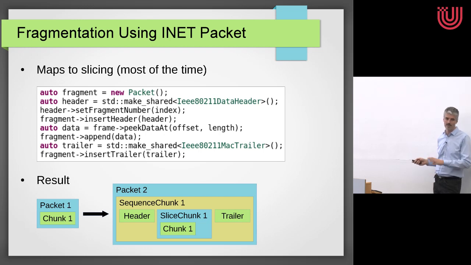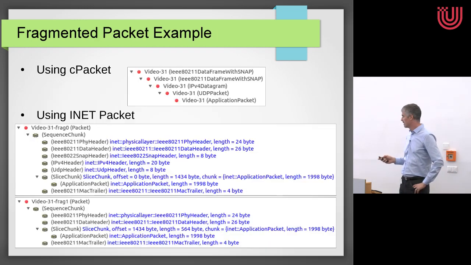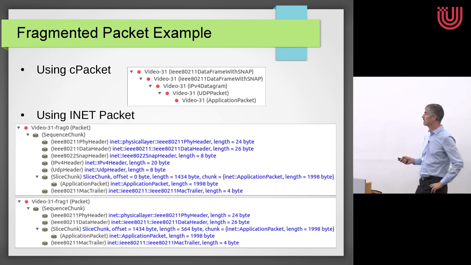So it entirely depends on the data and where the offset and the length are, because if the offset and the length accidentally point to the inner chunk's starting or ending point, because this might be a sequence chunk too, you can get all kinds of different representations. So here's an example of how it looks at runtime.